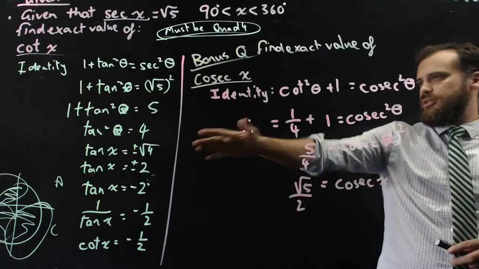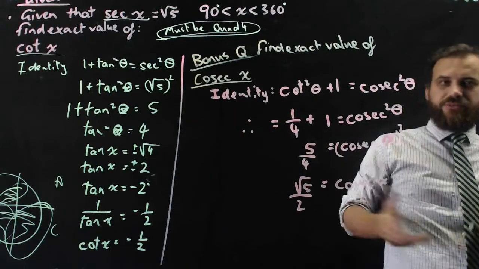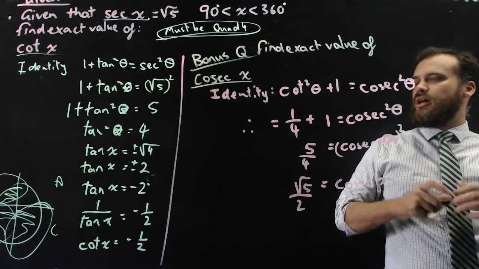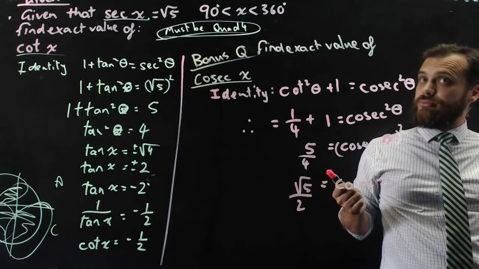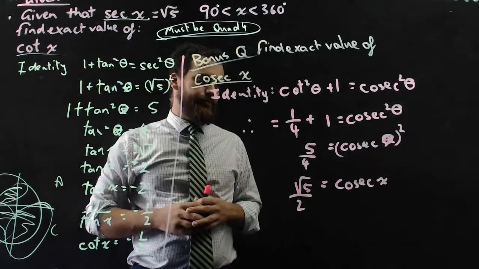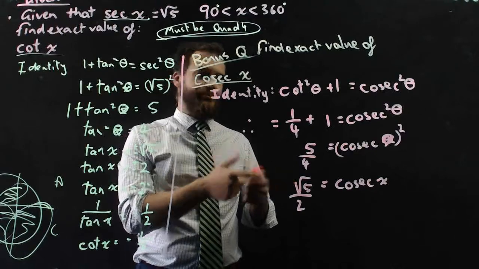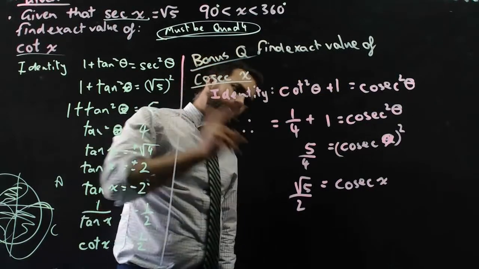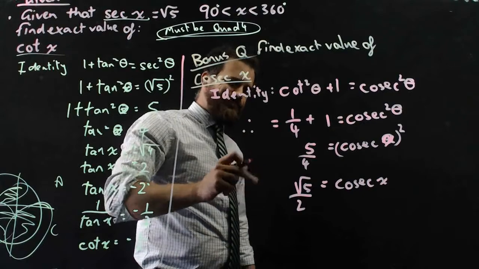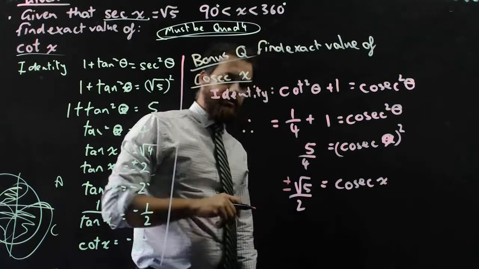Alright, so much easier than doing this, but obviously I need to do all that before I could do something like this. You've got to learn your trig identities, probably a little better than I've got them. Good luck. Copy it down. But, I lied, don't copy it down just yet. When I square rooted this, plus or minus.